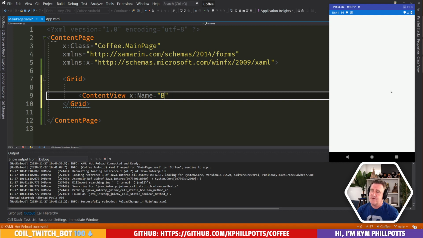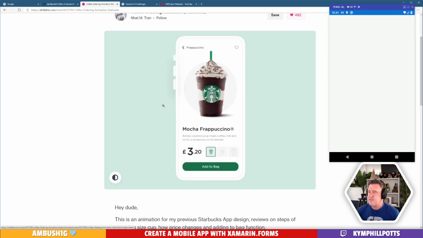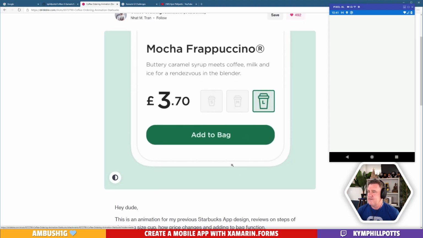It doesn't have to be a content view, but let's call this the back. What I'm trying to do here is basically this bag, that bag.